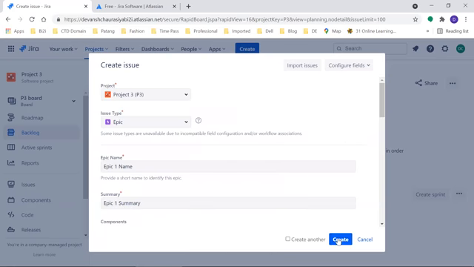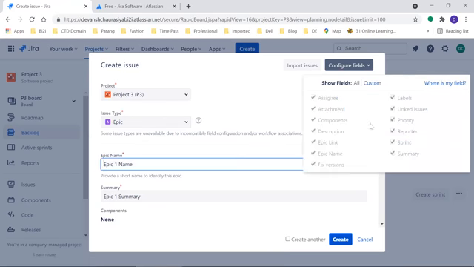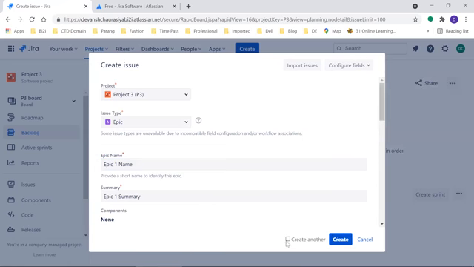Okay, I can click on create, but let's take a look here, configure fields. Right now I have all these options available when I'm creating the issue. You can click on all are selected. I'm cool with this. And I click on create. I can click on create another, so it will skip one step. I will not need to click on create again here. It doesn't save much time, but it's good. Create.